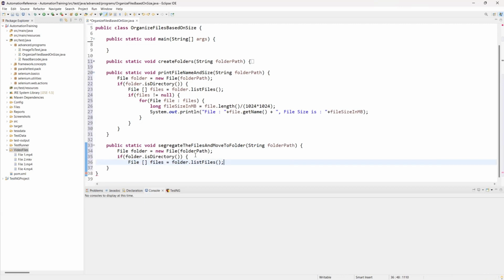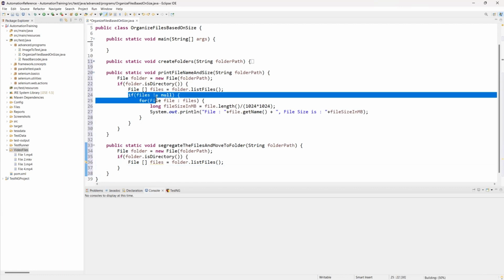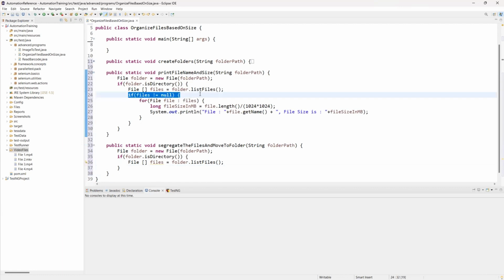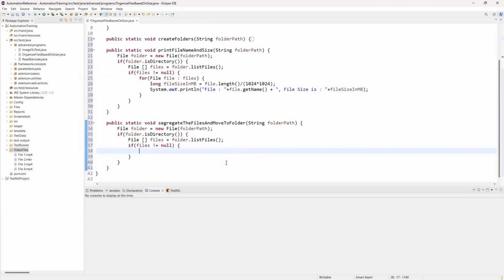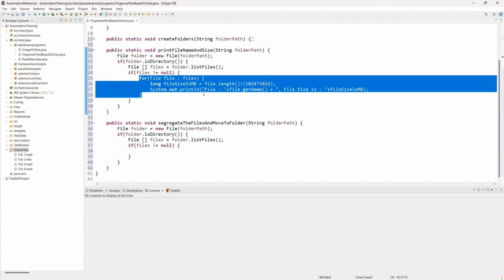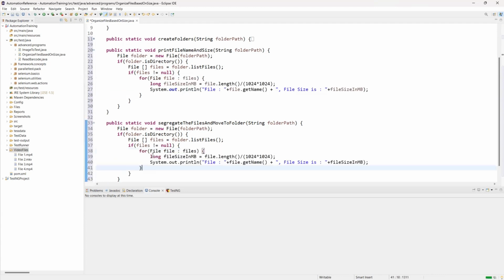Then if it is really a folder, we have to read all the files. Once you read the files, if these files are not null, meaning if there is at least one file, by using a for each loop, as usual, we are going to segregate the files.